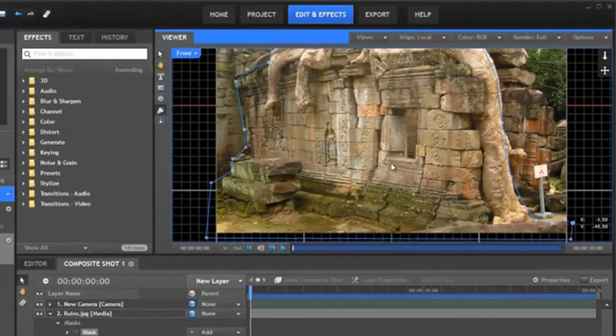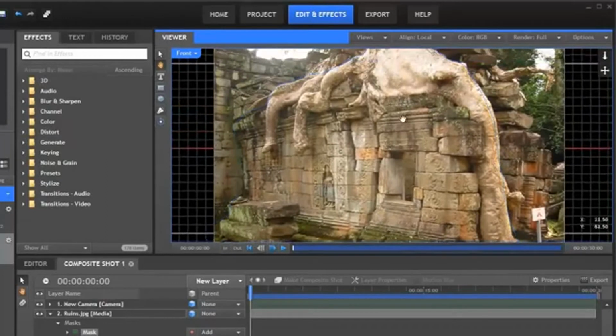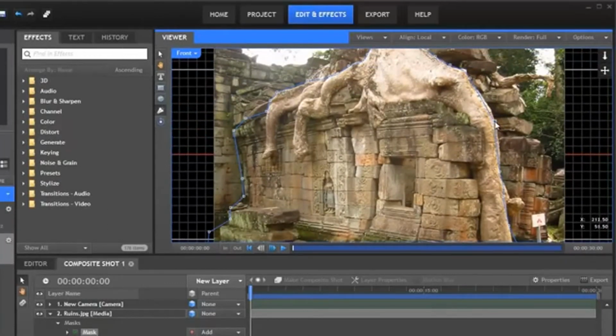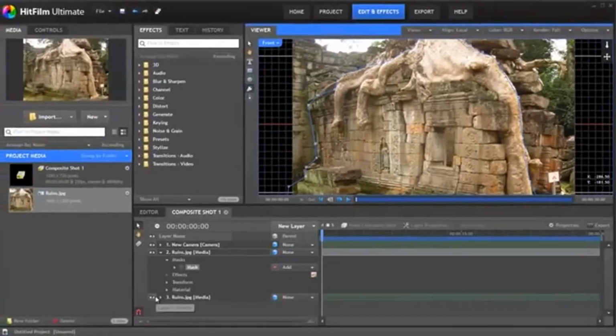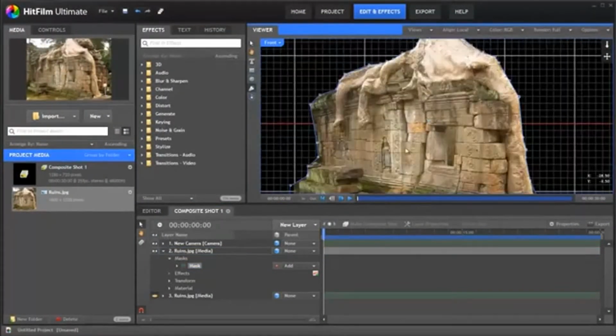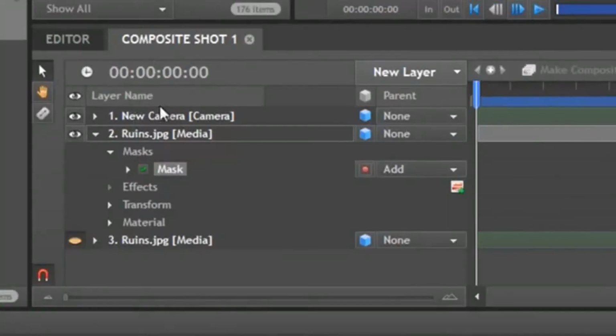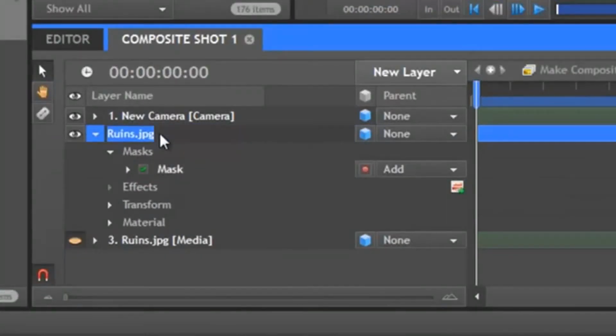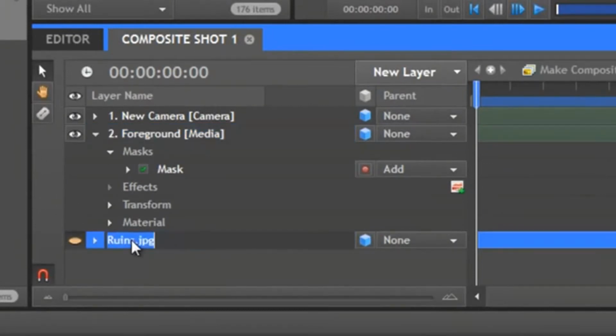Okay, so we've got a mask. You didn't see anything actually change there. Let's just move him out, because we've got the original layer beneath as well. So if we turn that off, you can see that we've now got this layer on its own, completely separate. Now let's rename these so we know exactly what's going on. We'll call this foreground, and the original can be background. You can see where I'm going with the naming policy there.